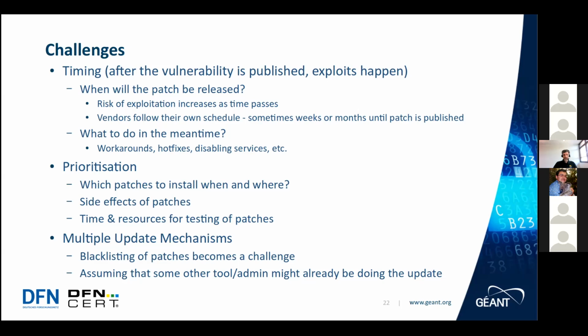And during that time, you may have a risk of exploitations, and there may be vendors who do emergency patches for vulnerabilities they think are quite critical. So in the meantime, you may have to do something else, like use a workaround or a hotfix if you can get your vendor to give you some unofficial patch, or you may have to disable the service. This is actually something that has to be decided in a process. Even then, there may be some time still passing.